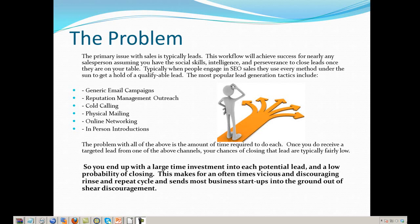But what is the problem in general? It's not that you don't have options on how to go out there and get a qualifiable lead on the table. Really, it's the amount of time and investment that it takes just to come up with one qualifiable lead. Now, maybe if you have marketing funnels put in place and you have people contacting you, that's one thing. But when you take someone or a sales team and you sit them down and say, go find a lead, how much time does it take them to do that using the generic sales coaching advice that's out there? And oftentimes it does take a lot of time to find a qualified lead.